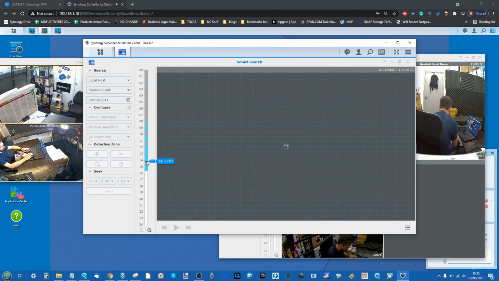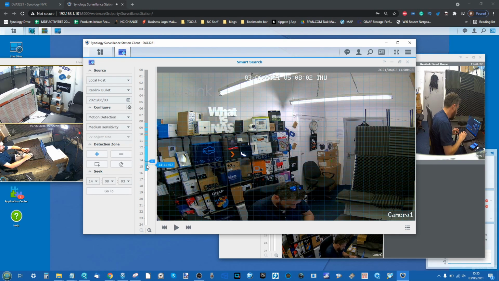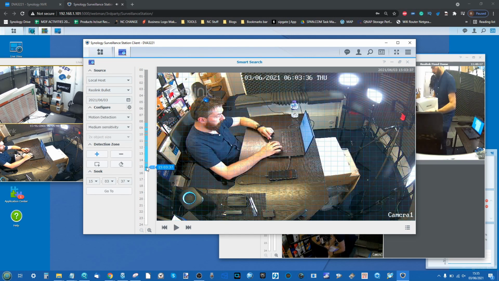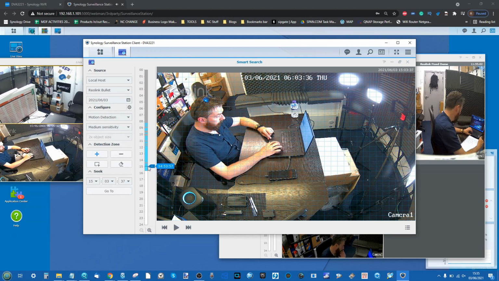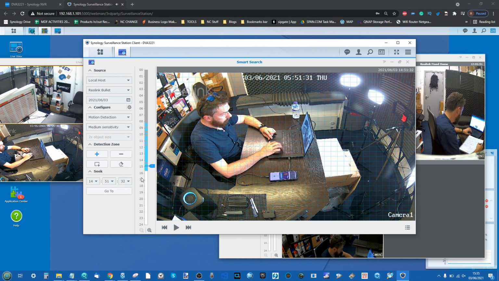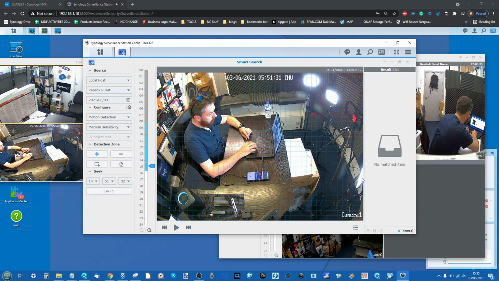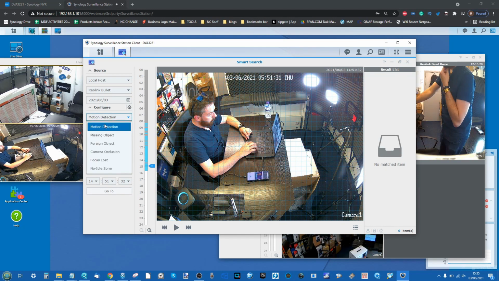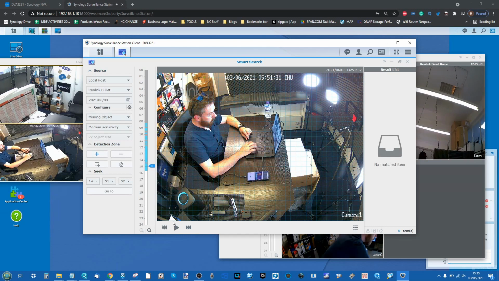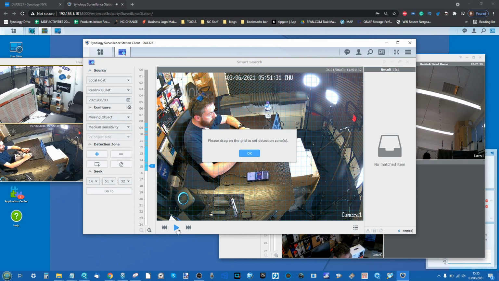This is earlier today. I think I angled the camera down at one point. Let's find when I angled the camera down, because that's what we want. And then what we want to do is now we're going to run from this moment at 2:51. We're going to let this camera run a search on objects that have moved or have been taken away. So we're going to go for missing object, and then we're going to play it and allow it to search.